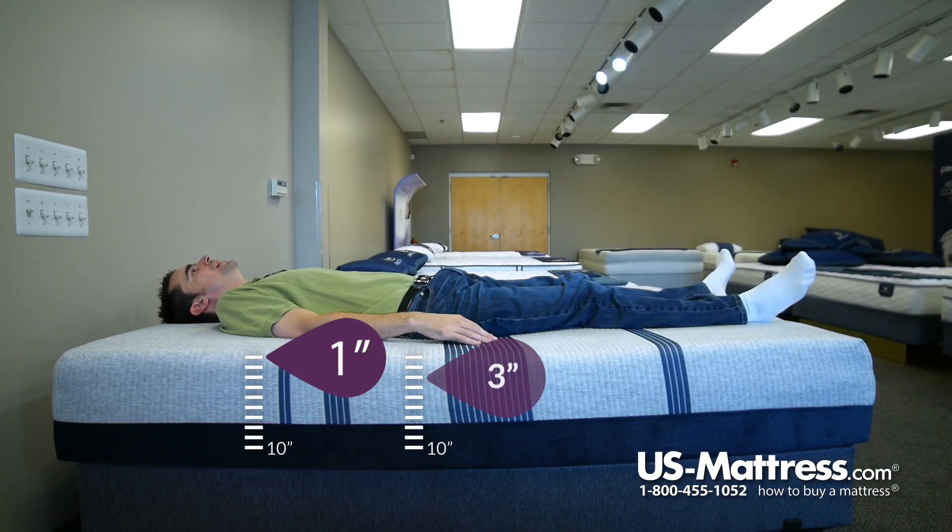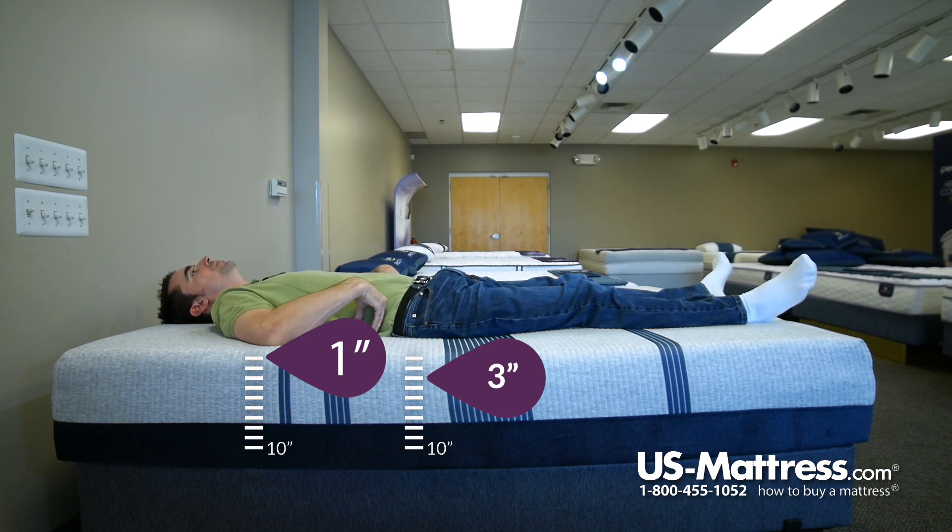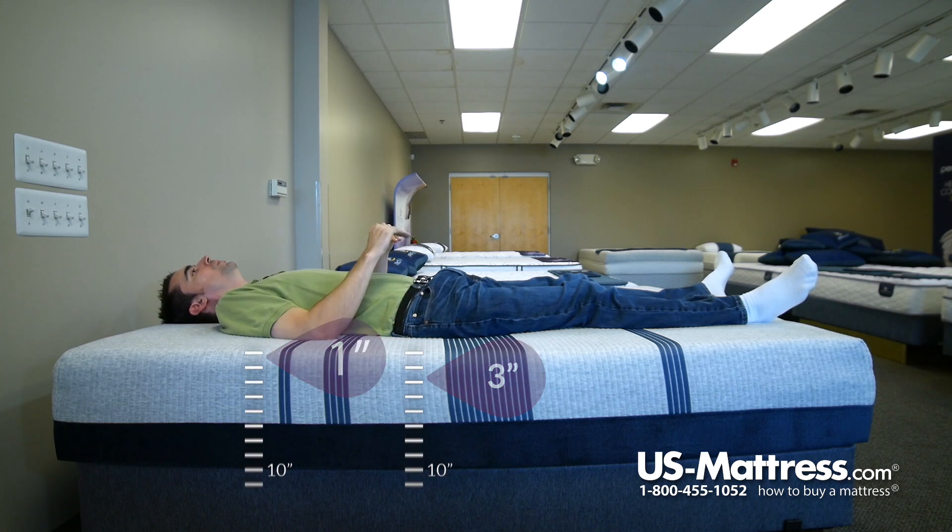If you're looking at a mattress that has a firm overall feel but you don't like the idea of sleeping on the living room floor, this is going to be a fantastic choice. It is giving me good lower back contouring, great support, good pressure relief in my hips and shoulders — no complaints.